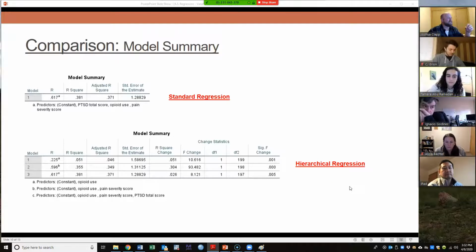Now, if I throw anything into the mix, in general, what's going to happen to my R squared? It's going to increase by some amount, right? But what our formal hypothesis test is doing is saying, do we have evidence that this is an increase that's different than zero? Okay. And sometimes we get an increase, but we don't have much evidence that that's anything different than sampling variability and general noise, right? And so I might find that when I include those second variables in the model, we don't have strong evidence that it has an appreciable impact on my total overall R squared.